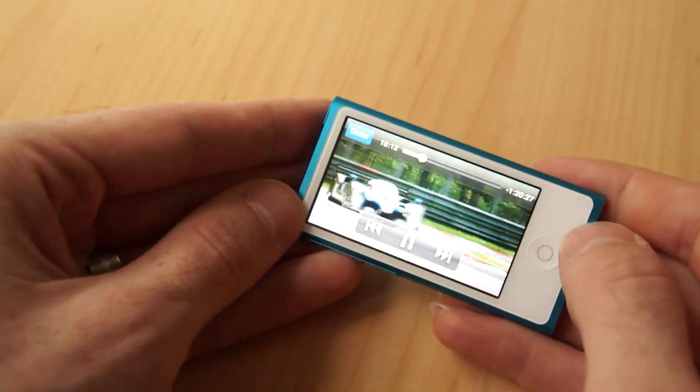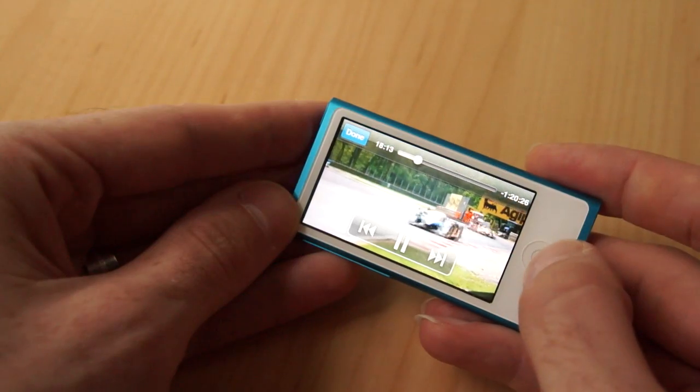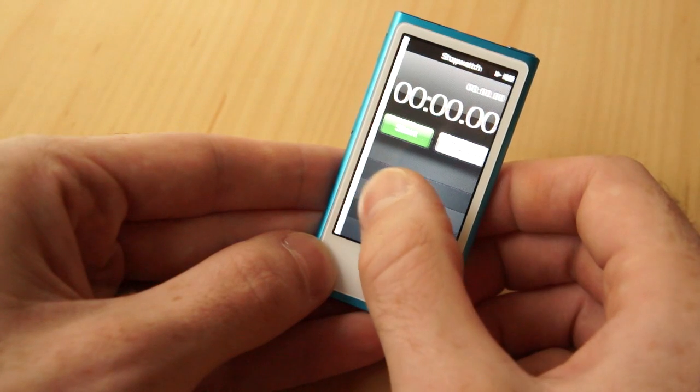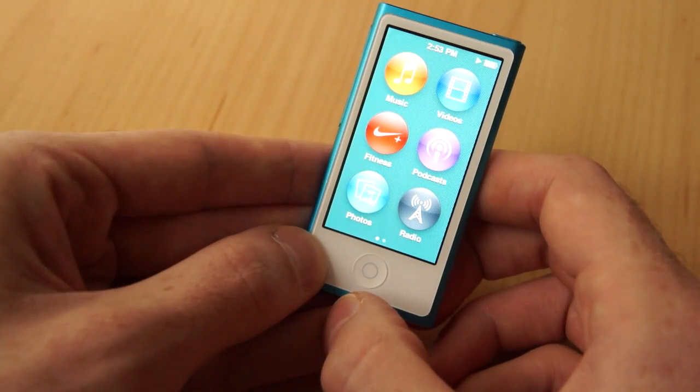Now, while the new design does mean that this won't make for a very good wristwatch, we do think that it makes for a very good small media player if you want to be listening to music on the go and maybe occasionally watching a video or looking at some pictures. At $150 for the 16GB version, it's not cheap, but it is a very well-designed device and one that we think a lot of people are going to like. Again, this is the 7th generation iPod Nano.